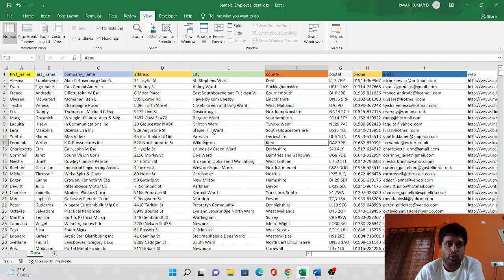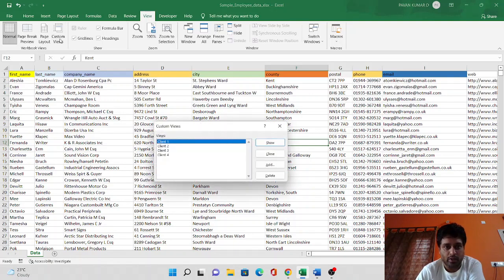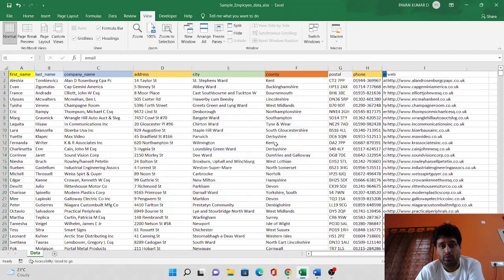Now if we want to show the data to a particular client, go to Custom Views. Let's assume we are giving a presentation to client number 3. Click on client number 3 and click Show.